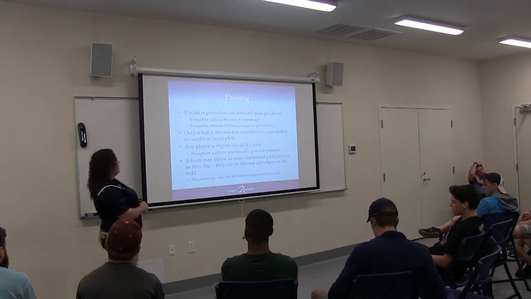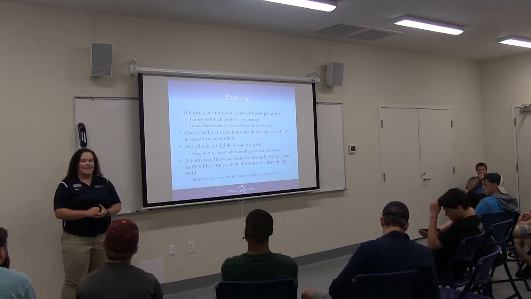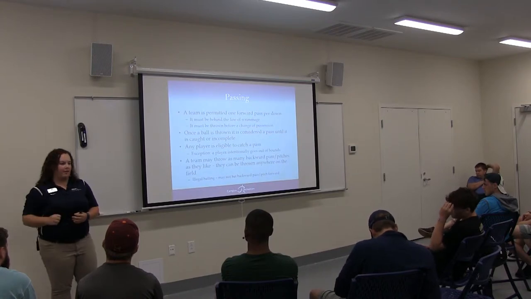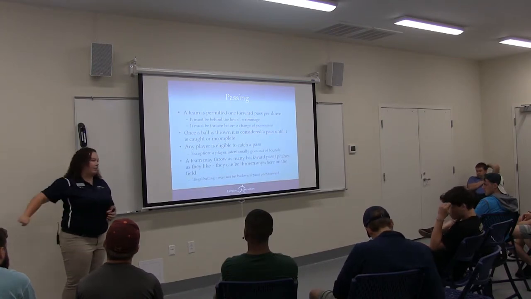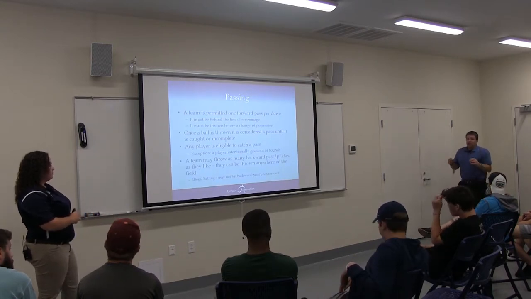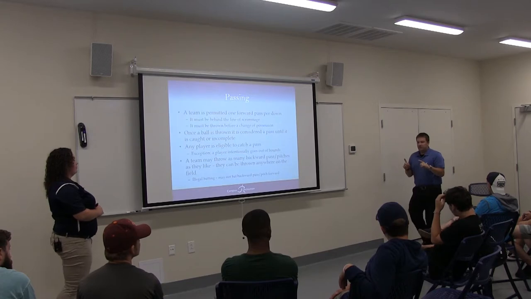And a team may throw as many backwards passes as they like. So I can throw 20 backwards passes if I want. And it doesn't matter where I am on the field, I can throw a backwards pass. One thing you have to remember for this is it's one legal forward pass behind the line of scrimmage.